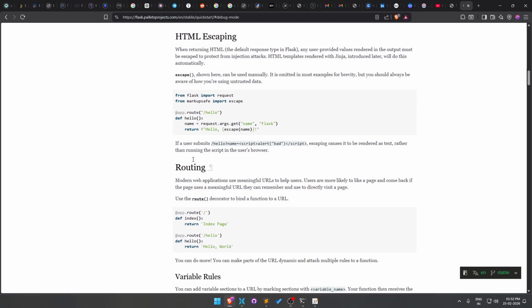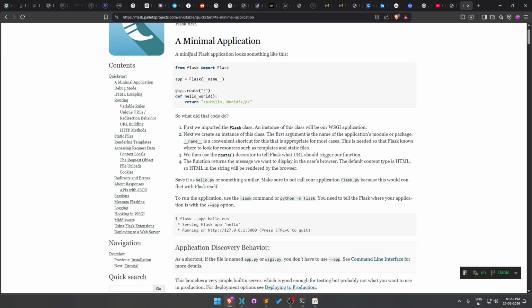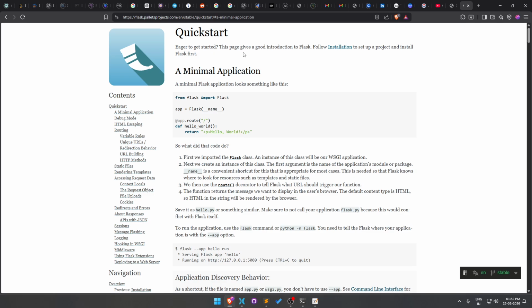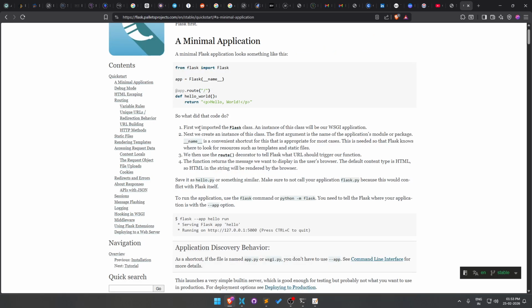Routing. Okay, minimal... let's see. To get started, go to introduction, set up Flask, virtual environments. Okay, first: you import the Flask class. An instance of this class will be our WSGI application.